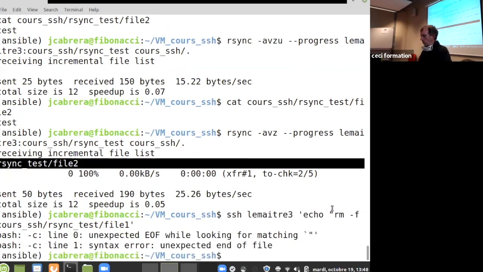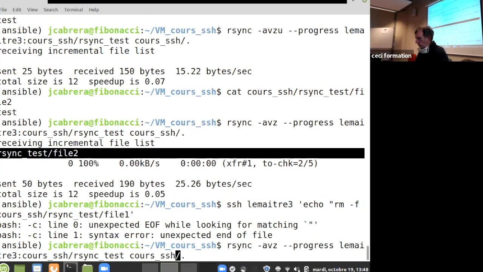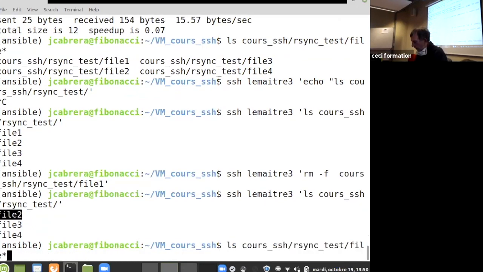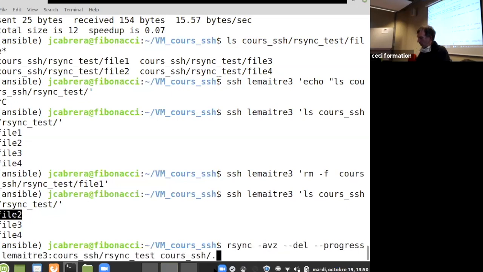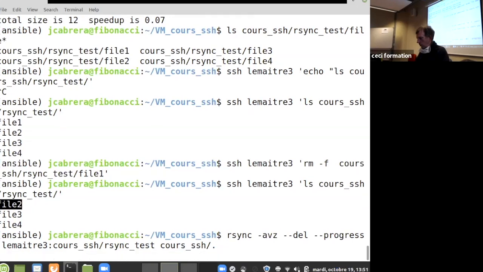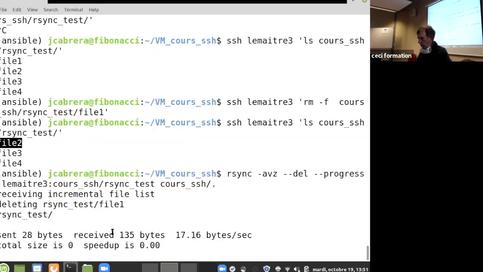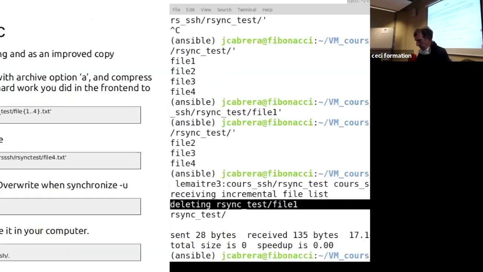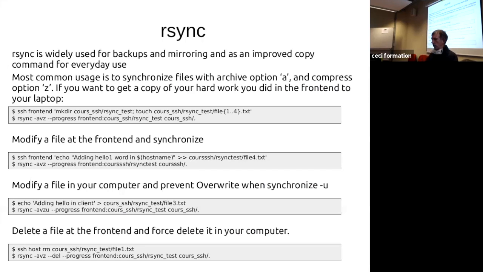On Lemaitre 3, I remove file 1, so now it's not there. Now I can do the command again with --delete. And now file 1 is deleted. So this is how to use Rsync.